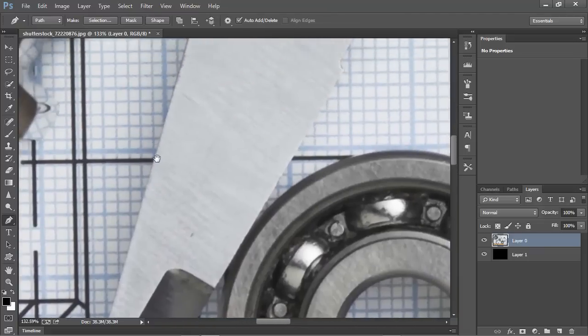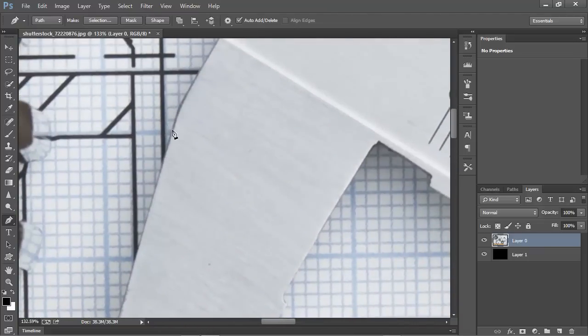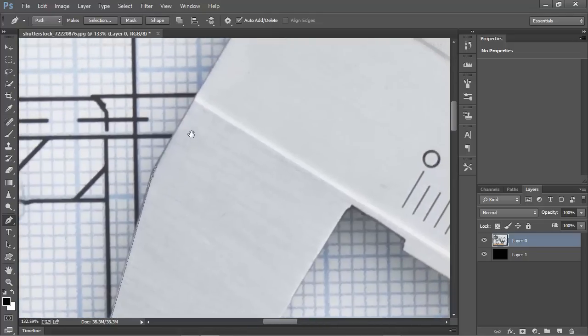Now we'll move up here and this is mostly straight all the way up to about this point. So I'll drop a point in here and maybe bend it just a little bit. And then I'll drop another point right here. That point is a little bit off, so I'm going to hold the Control key down. That's Command key on a Mac, and switch to the white arrow tool. And I'm just going to move this point over just a little bit. Then I'm going to pick the next point right about there.